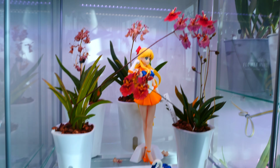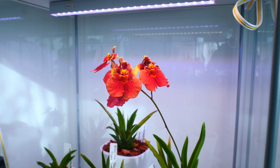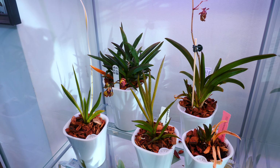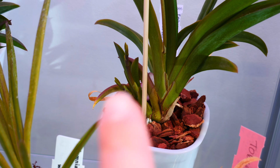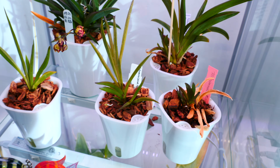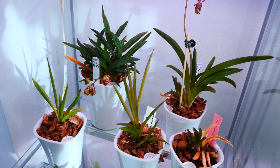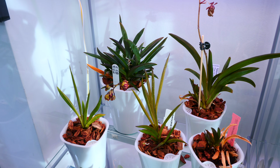Right, so with that out of the way, let's just get to the few surprises that I came back to. Well, first off, the Tolumnias. Most of my Tolumnias are actually spiking, and you know what? I'm starting to go against my word a little bit. I'm wondering if the low temperature has an impact, because look at this one. We have a new growth there, not even mature, has 2 flower spikes. I mean, I don't know. It's been rather cold. Do we think that maybe the cold temperatures at night help? I don't know. But I shall investigate in the next years. This year, it's a little chaotic.